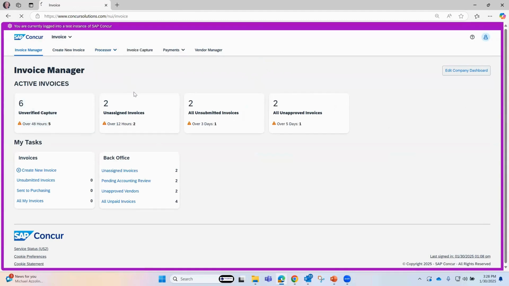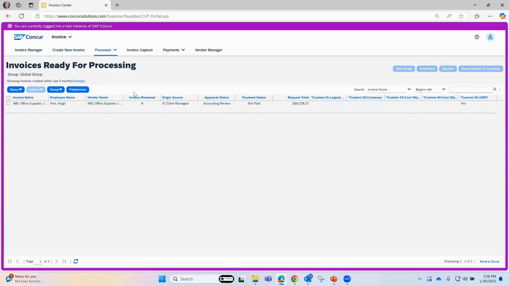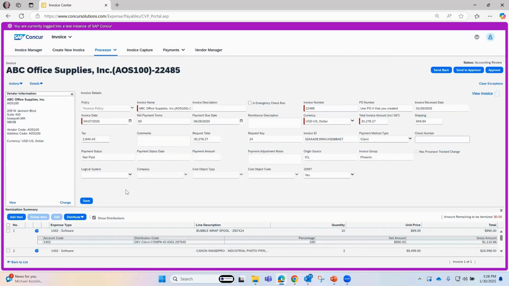So you're going to click inside here. And what we need to do is get this pushed through so Asif can take care of the financial integration. As you can see here, it's in approval status called accounting review. We want to get that to payment pending. So the processor is going to click inside here, essentially looking at what's been created, what's been approved, same functionality. They can go ahead and approve this. They can send it to another approver.